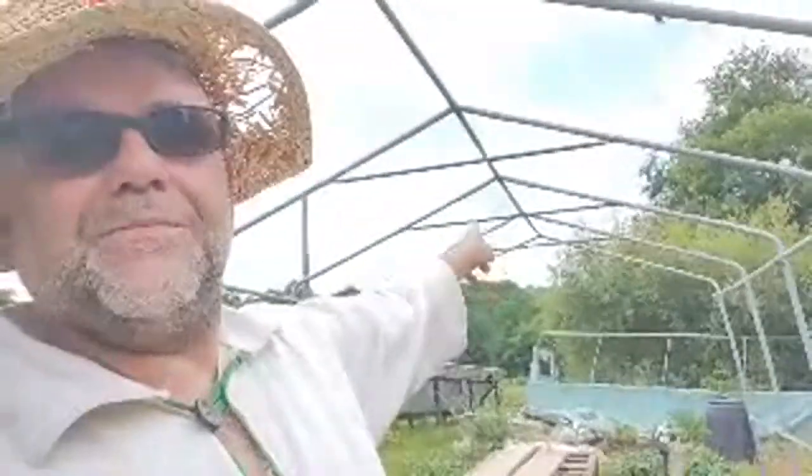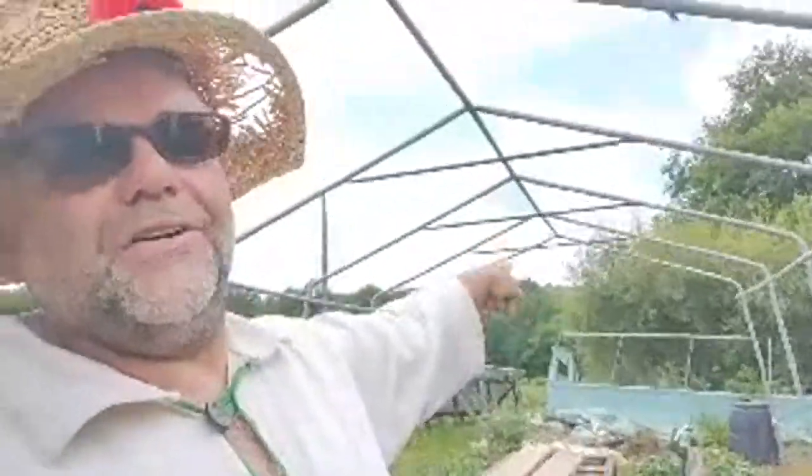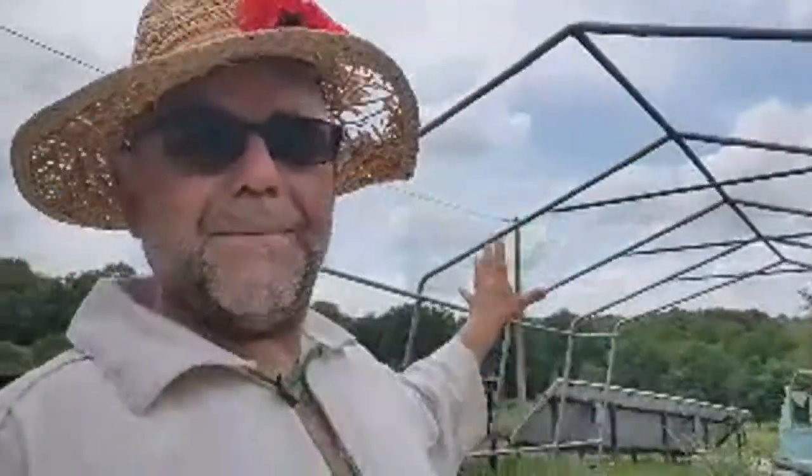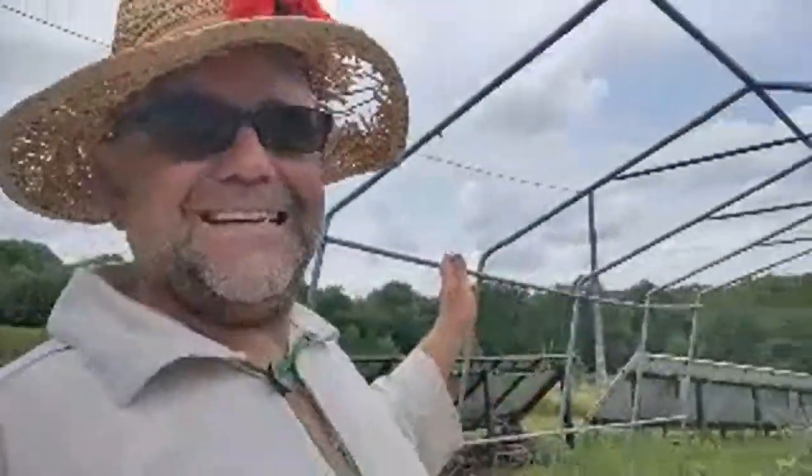So the frame itself, this frame here, like I said, it was an old garage, so I put some stiffeners in to make little A-frames at the top. I had little bits of metal, so I thought I'd chuck them in. I didn't need to do the ends, because the ends are going to be built up with timber anyway, with the doors in. But my first priority is to get the cover over the top and fixed on both sides of the greenhouse.